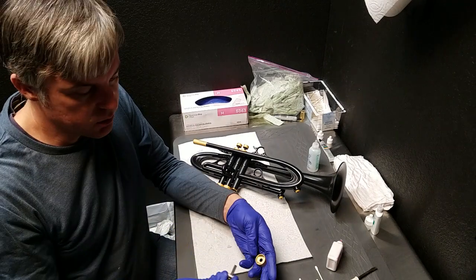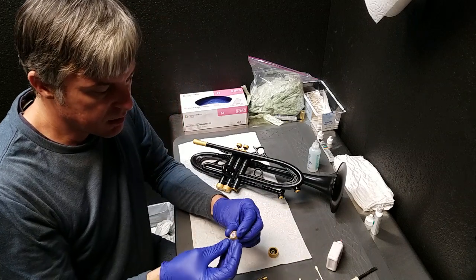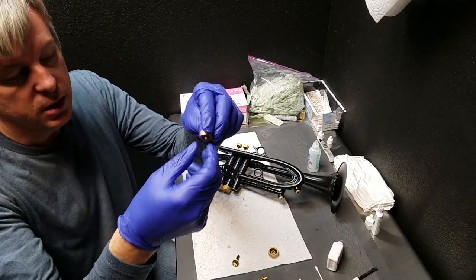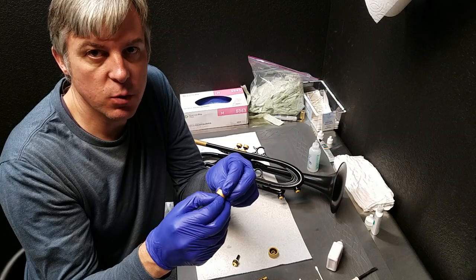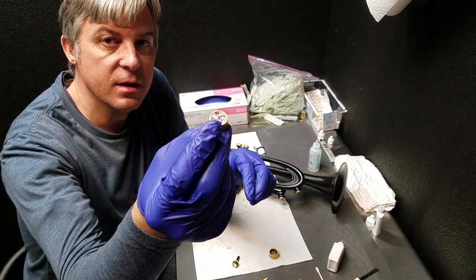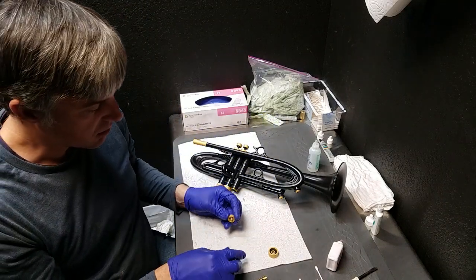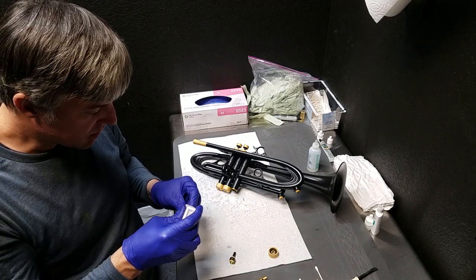It's got some spirals to it. Our top caps are made right here, as is pretty much everything. And then the finger buttons — these are the Mod 2 designs, so they are actually in two pieces, although this set really wasn't intended to come apart. You could use the tool, take the base and the top off, and swap the parts. So if you wanted this finger button inlay — which is dichroic or dichrolam — to fit a different horn, you could. We could put a bottom on here that fits a Yamaha, a Bach, or a Monette, and it's pretty simple. The tool is simple and the process only takes a few seconds.